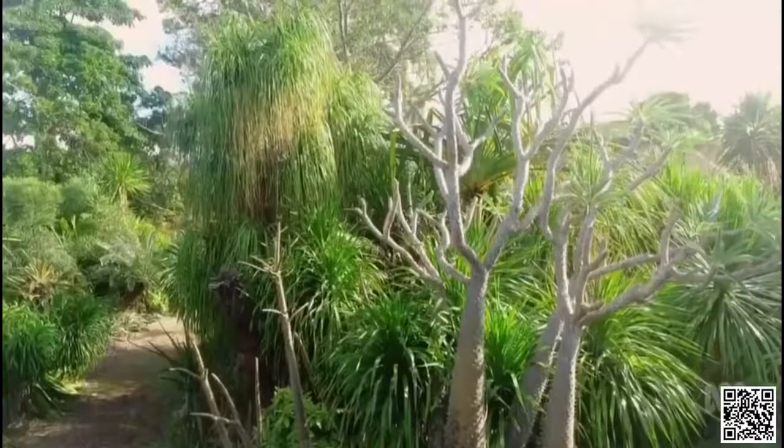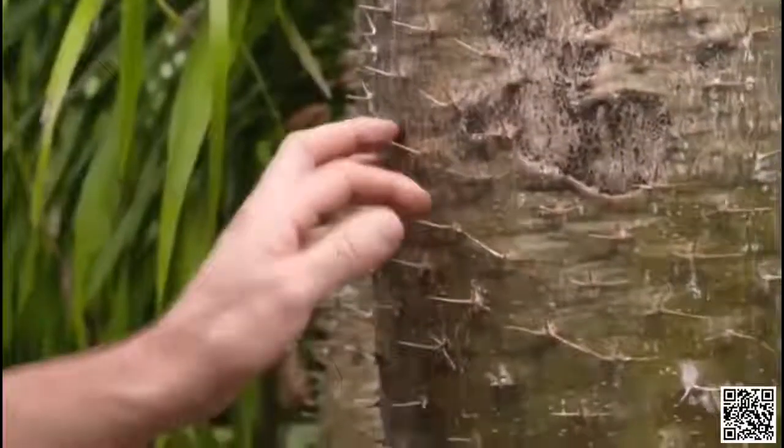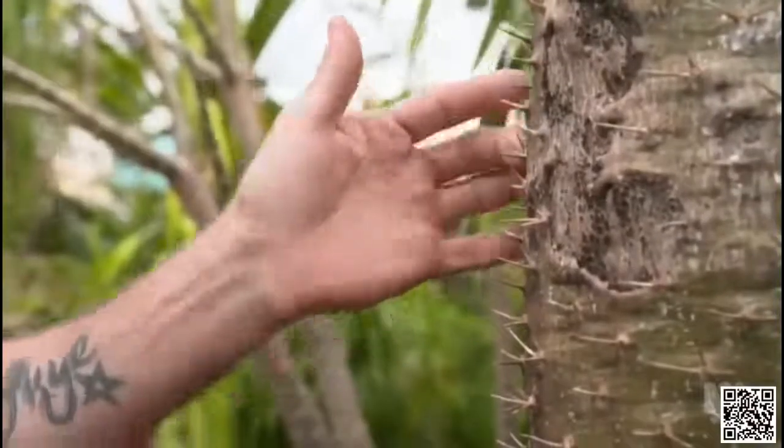This is a Pachypodium lamerei. It's about 15 years old, and it's from Madagascar. The armory on this plant is very impressive. Obviously, it was designed to stop an animal from climbing up. If they're in a place that has very little water in the dry season in the tropics, their leaves are very well needed in the environment for them to photosynthesize. Can you imagine being a monkey and trying to climb this tree? It would be pretty impossible, I think.